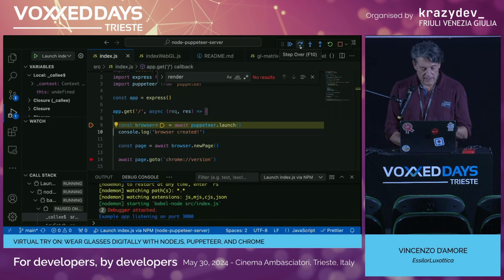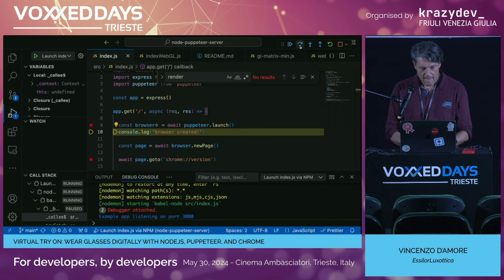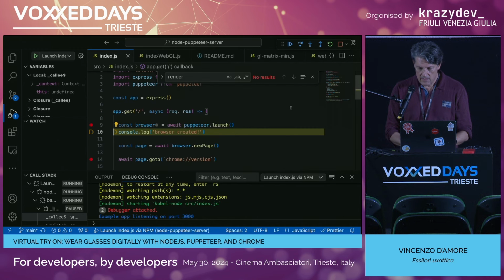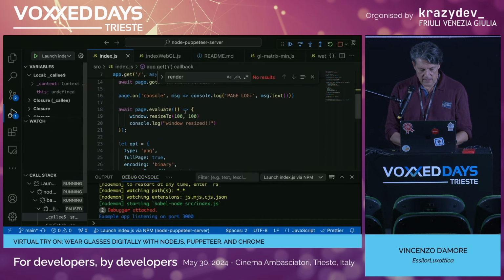This sample is fully functional and is available at the URL I shared before. Here we have the object that has been created. Well, let's remove the breakpoint and see what happens again.